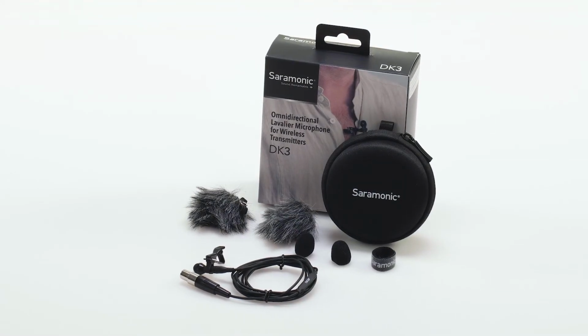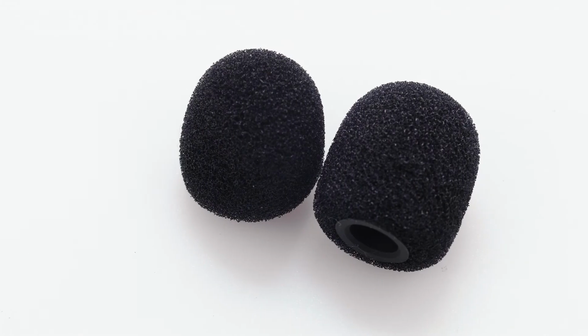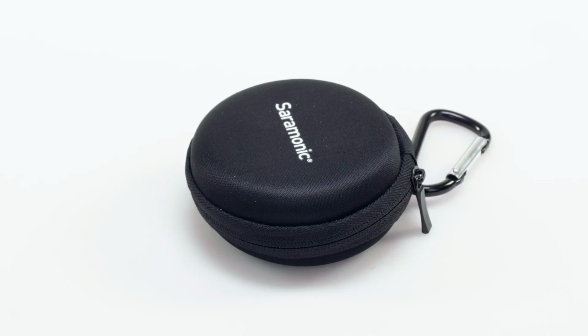Everything you need is included in this unmatched accessory suite: an alligator-style mic clip, fitted metal windscreen, 2 fitted foam windscreens, 2 high-wind furry windscreens, a cable wrap, and a rugged protective case with carabiner clip.